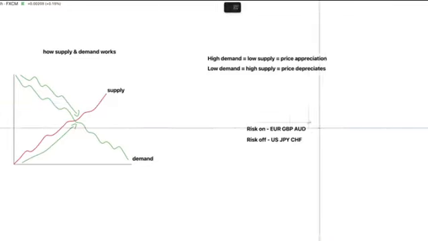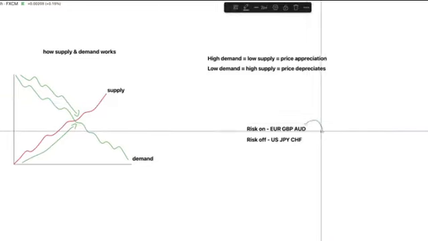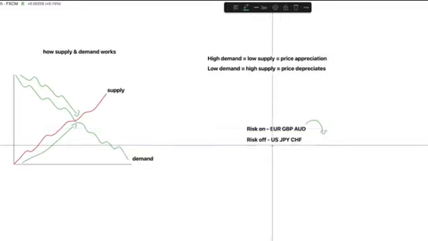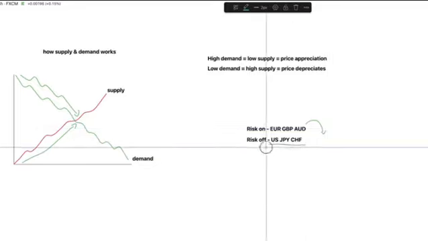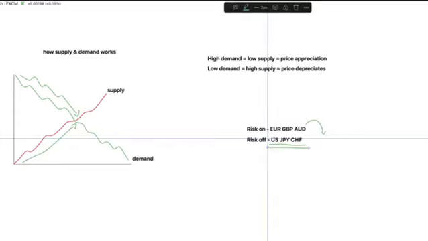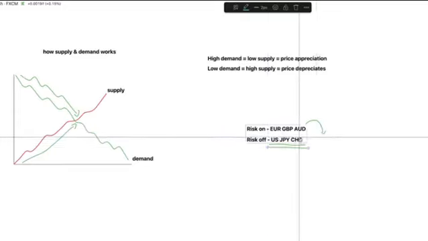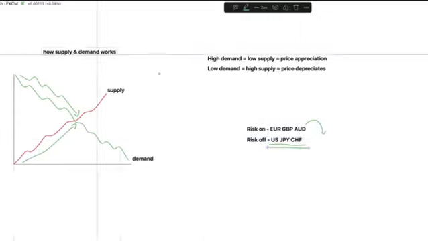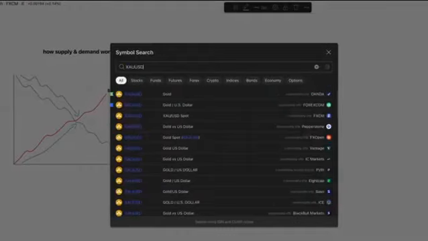These things are a little bit more speculative. So in a bad economic time, money will outflow these because people want to put their money somewhere safe. We see demand for these increase, therefore we could see price appreciation in these assets, okay? Also gold. If we take a look at gold right now, that's exactly what's happening, right? Let's just head over there.